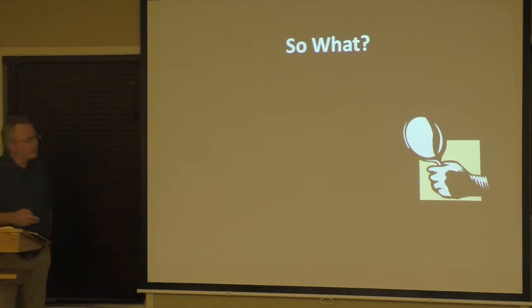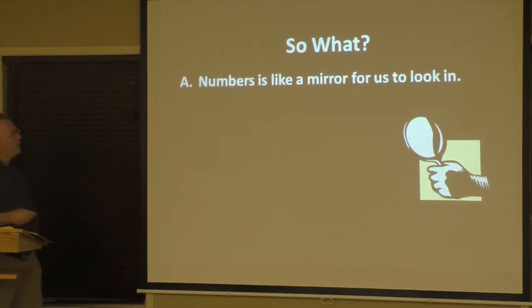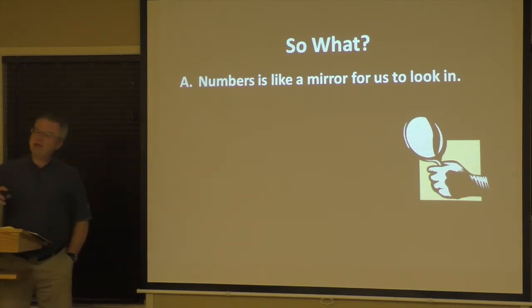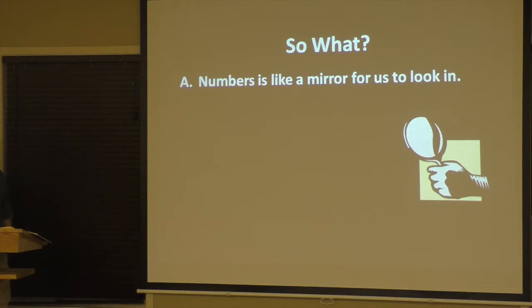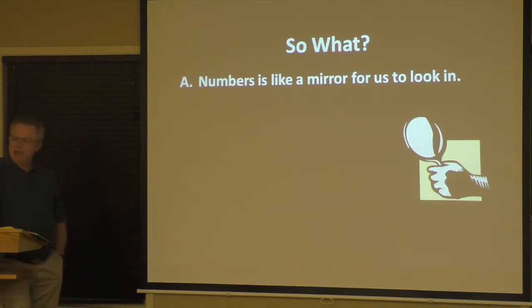Well, there are some things we need to consider. First of all, I think Numbers is like a mirror for us to look in. Every time I read about the people and their responses and reactions to the situations and circumstances of life, you know who I see? I see me. That happens for any of us who read the book of Numbers. Numbers helps us understand a little more clearly what the human condition is like.